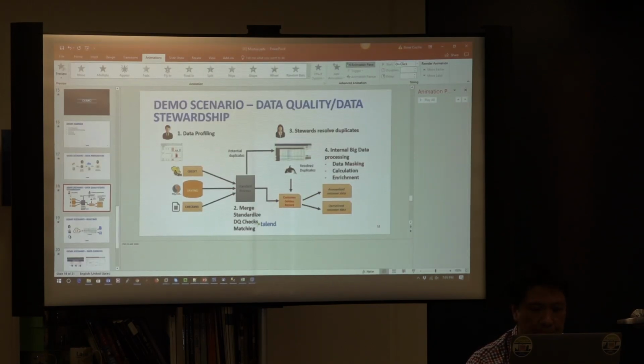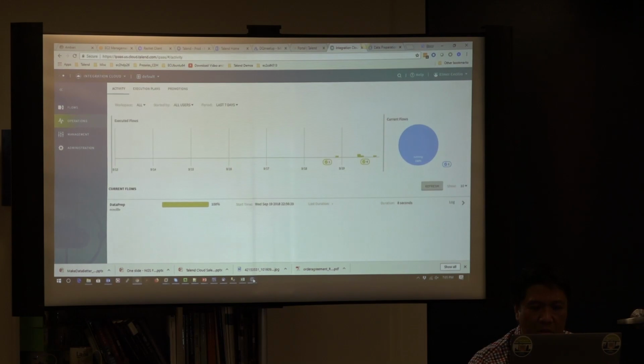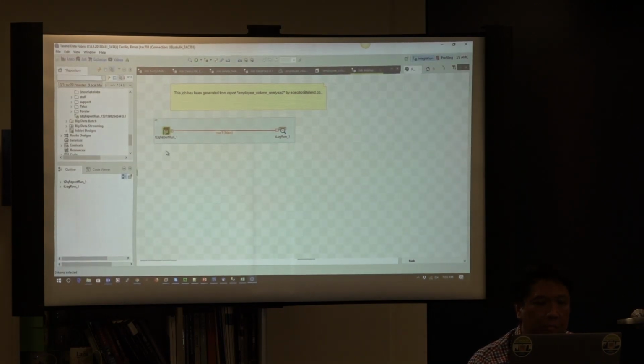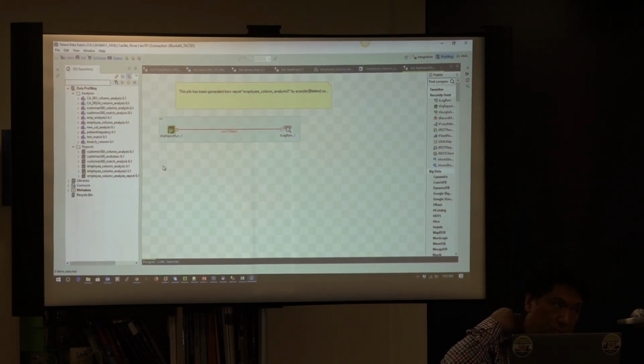Can you profile a file or a table without actually seeing the data or moving the data? Well, you run the job on the test data set, and after that you run it in production only. Yeah, that's probably what you would need to do. But for example, you want to profile data that is confidential or restricted. You don't have access to it, but the profiler could have access to the actual repository where the data is. You just want to see the results.